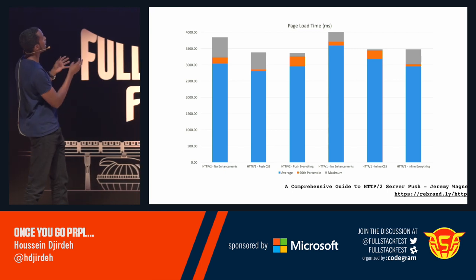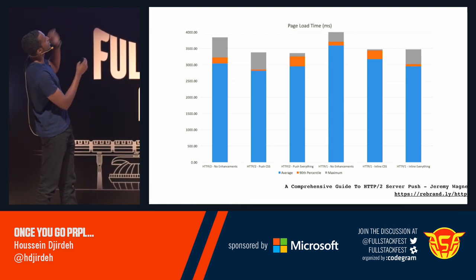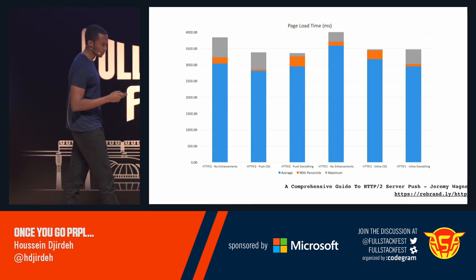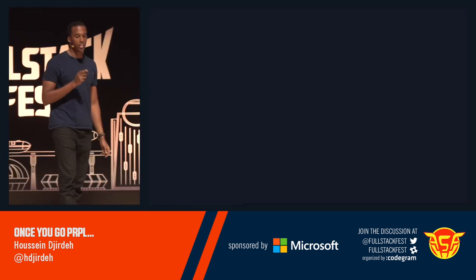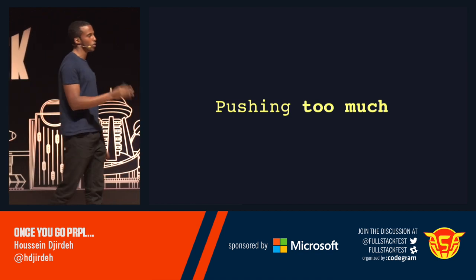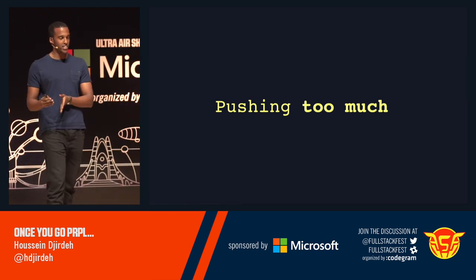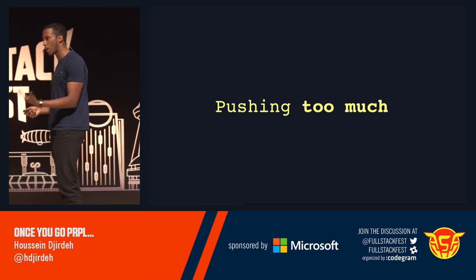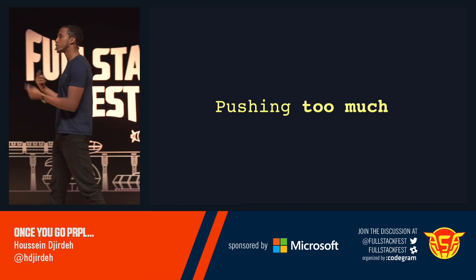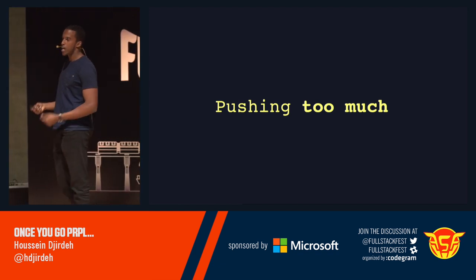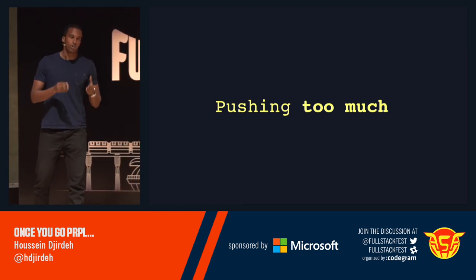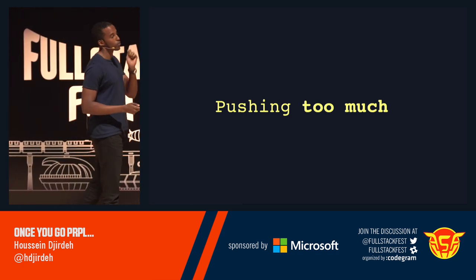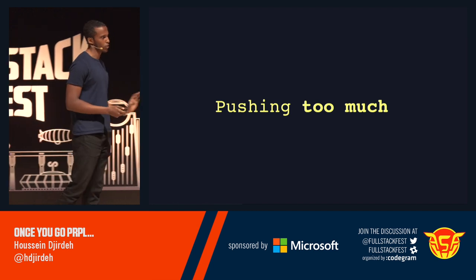Notice how page load times are actually lower, the average is slightly lower for only when he pushes CSS and not when he pushes everything. So with HTTP2, you can run into the problem of pushing too much. There's no right number of assets you should be pushing. It really depends on how many assets you're loading, as well as the type of application you're building. But it's something to keep in mind that it's still slightly experimental. You don't want to try pushing everything down the wire, because the browser is going to try to get all those assets at the same time. You most likely will get a better performance if you push just high-priority resources.